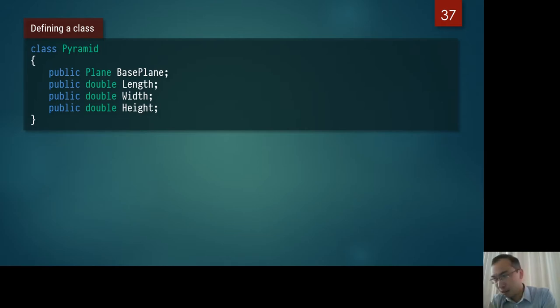I'm sure more than half of you have done this in Python before, in the Python course that I taught last semester. But now we're going to do something similar in C#, and there's a subtle difference between how to define a class in Python or in C#. Here, this is a custom type called Pyramid. We define it using the class keyword. And this code will not run. This code is just a template. It's just like a function. When we define the function, it does not run unless we actually invoke it in the main part of the script.